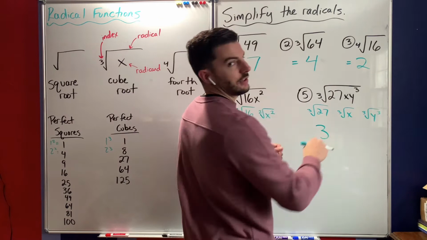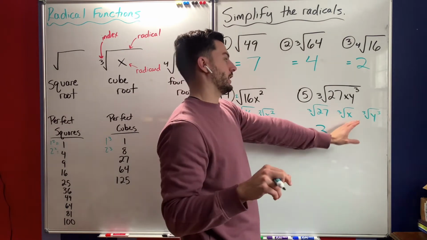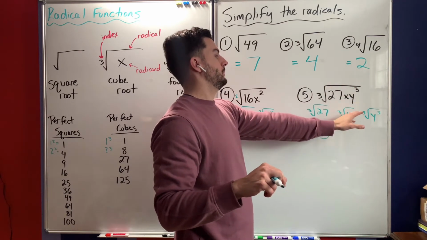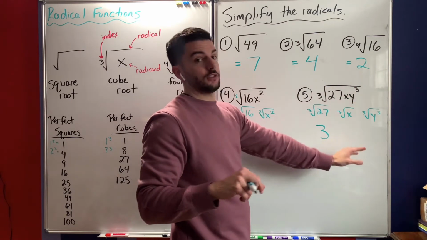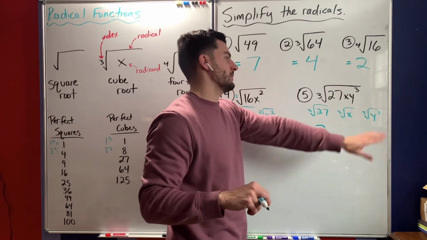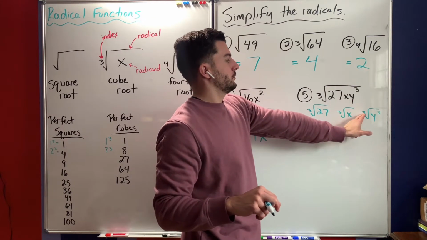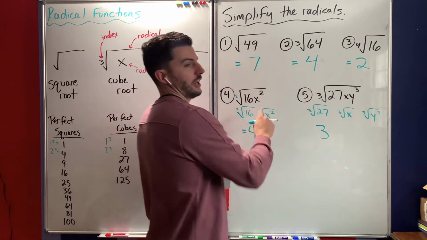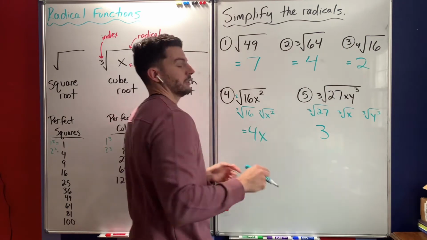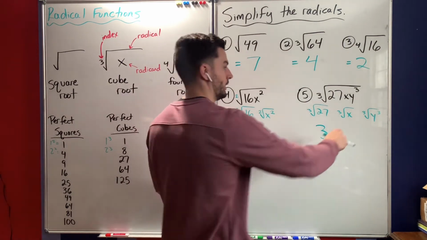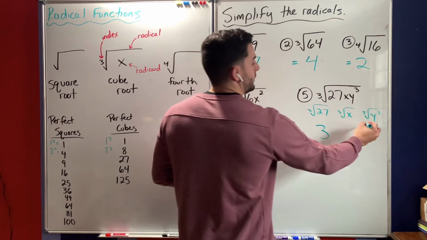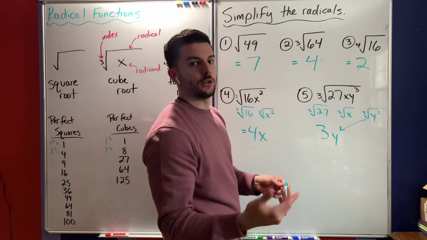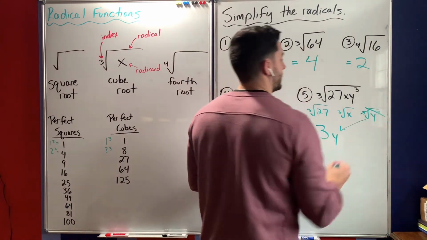Cube root of just a single x. Okay, now this x does not have an exponent with it. So we're not going to be able to reduce this down at all. So I'll deal with that one at the end. But just moving on to the y's, cube root of y cubed. Basically, if the exponent is the same or more than the index, we're going to be able to simplify at least part of it. So the 3 index with the 3 here means the cube root of y cubed is just going to be just a single y. Kind of the cube root and the cube cancel each other out.